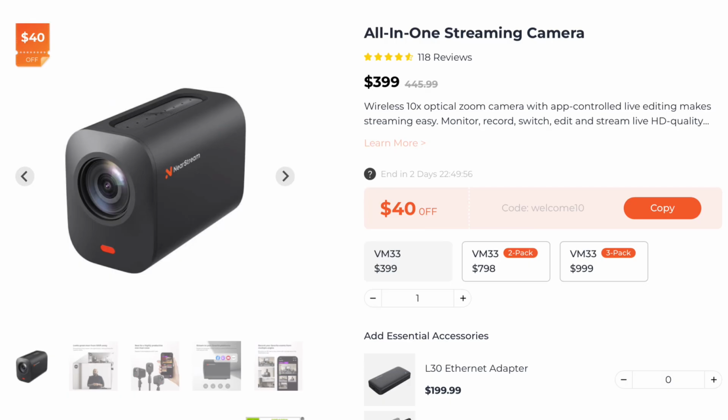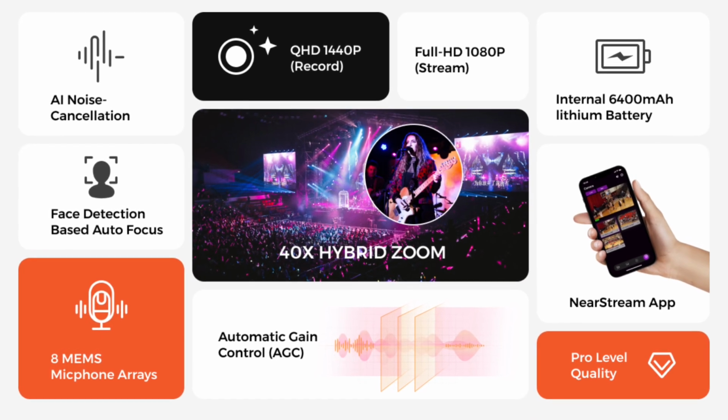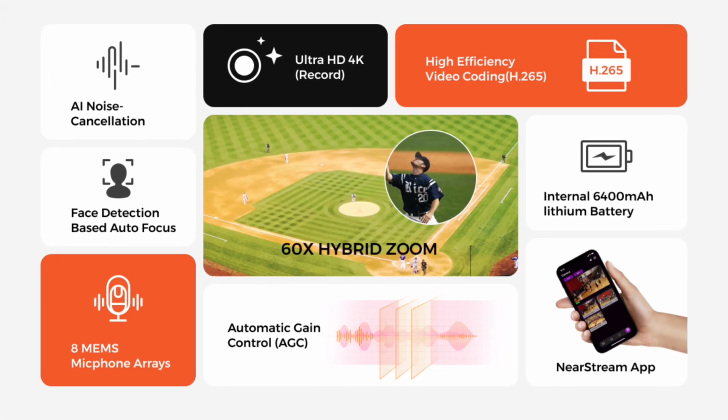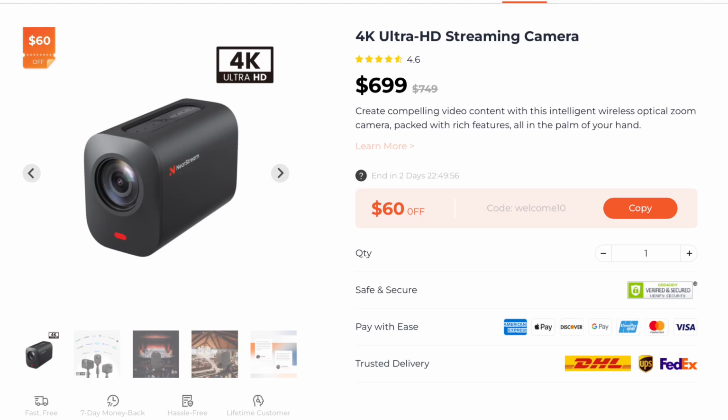Now you've got this version, which is the VM33, and they come in a couple of different packs. $399 for one, $798 for two, and then $999 for a pack of 3. So just under $1,000, and you'll have 3 cameras that you can put anywhere and stream or record with a really good optical and digital zoom, recording at 1440p or streaming at 1080. If you want to go 4K, you can go up to 60 times hybrid zoom, recording Ultra HD 4K, which goes into H.265, and the 4K version comes in at $699.